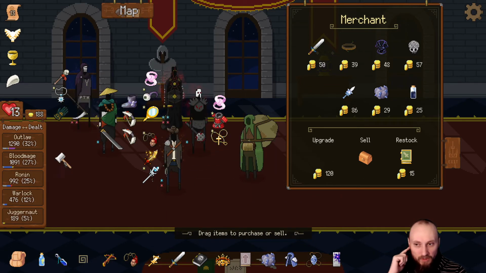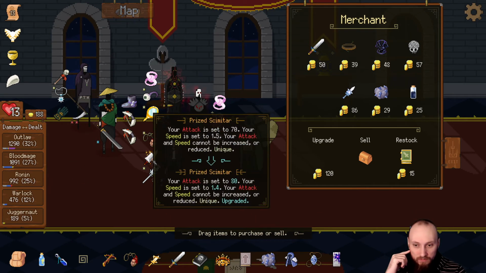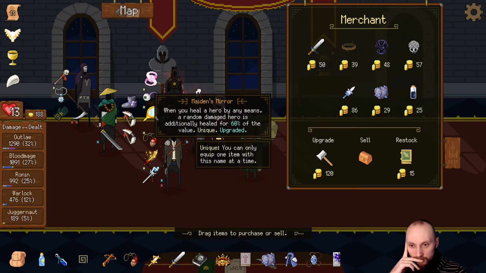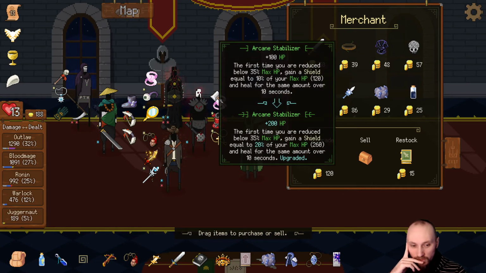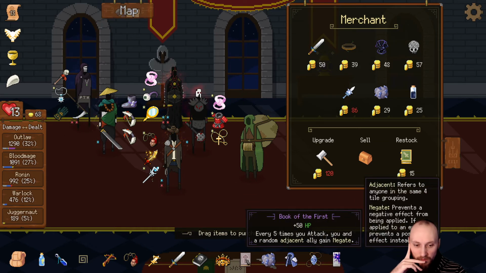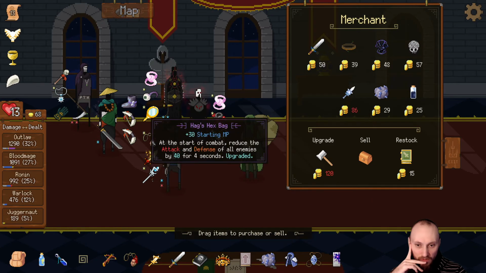But I don't want to upgrade it because it doesn't seem to be working that good. It's good, but it's not, you know. I think the scimitar is probably up for upgrading, maybe the stabilizer. That's 260. Yeah, I feel like we're doing that just to have that. Probably still gonna upgrade something here. Book of the First, I don't really feel like it's worth it on anyone. Maybe on the Outlaw instead of the Hexpack. We can put the Hexpack on someone else.